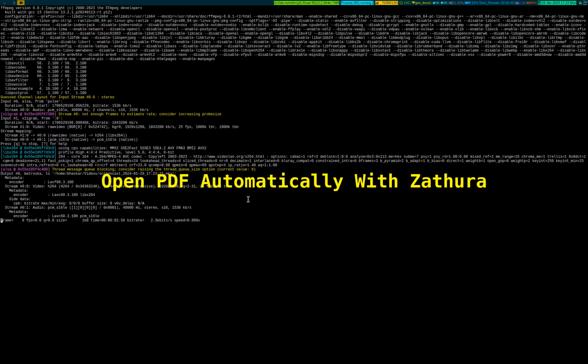All right, I thought to give you a quick demo of something I use very frequently, and I thought it would be useful for most of the people who delve with it. Basically, what I'm going to show you, I use some specific browser, and the point is that I read a lot of PDFs like everyone else. The technique is that once the PDF gets downloaded by the browser, it gets opened by a specific application which I use, like many of the people. I use Zathura, which is an open source PDF viewer. So basically, once the PDF gets downloaded in the browser, it will automatically pop up that particular PDF in Zathura.